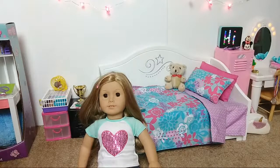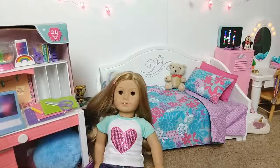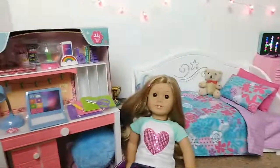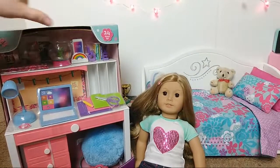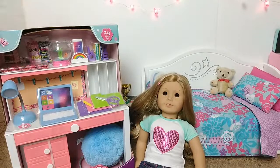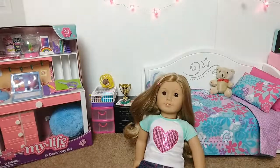And like we were telling them, we have the set that we're going to open for the girls. Sorry, I'm going to have to turn it just a tad. We have this set we're going to open for the girls because I set up like a little bedroom for them. I didn't put up any pictures or anything because I'm going to officially make them a room later.